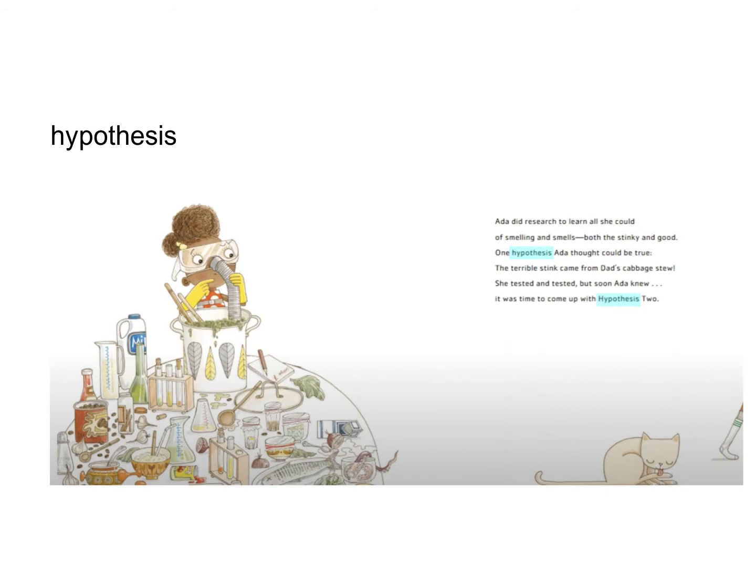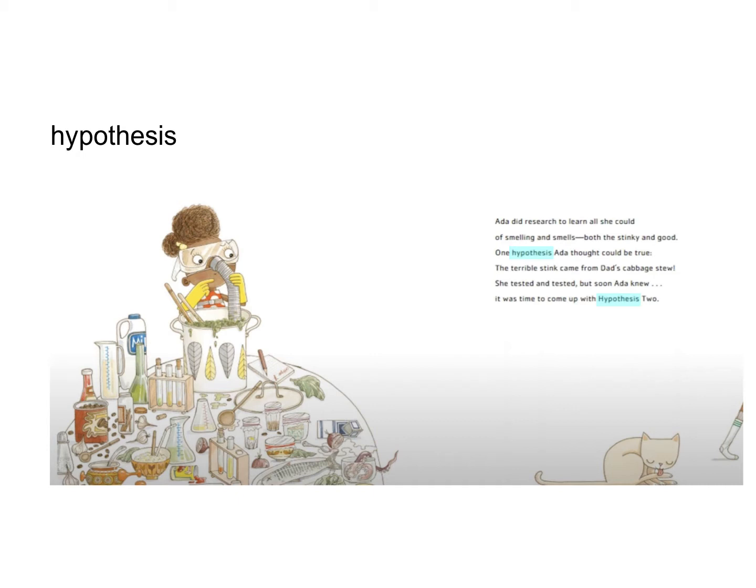Now, you may have heard this word before, and I am going to read what it says just on this page. I want you to think about it, and then we'll turn and talk to our partners about it. So right here, we're going to listen carefully and see if you can figure out what the word means.